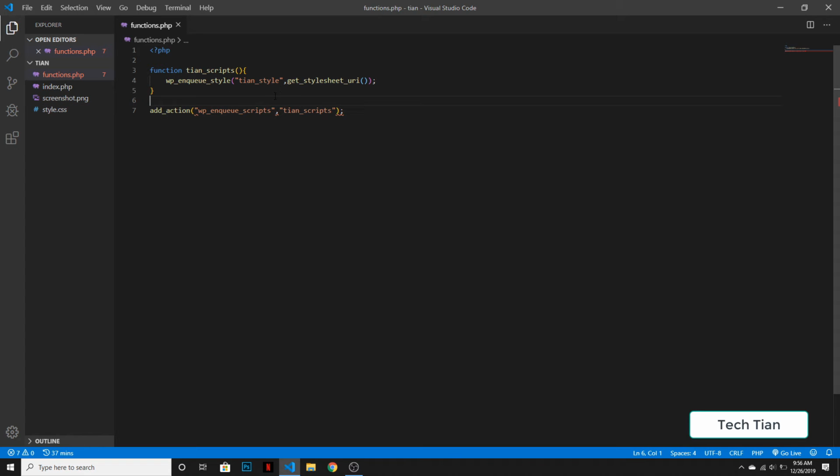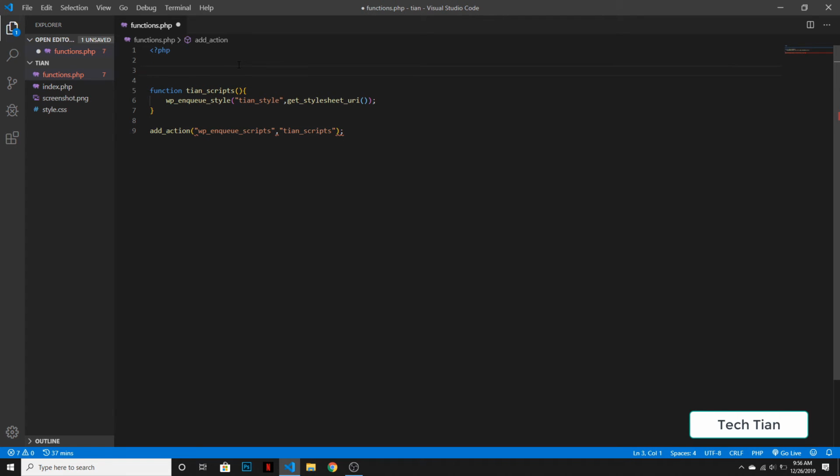So that's about it for this portion, and now I'm going to show you how you can load the text domain and add some theme support as well. For that we have to use after_setup_theme.